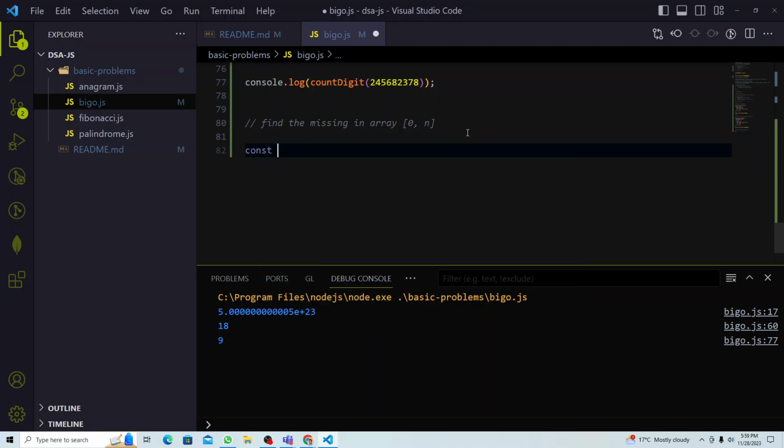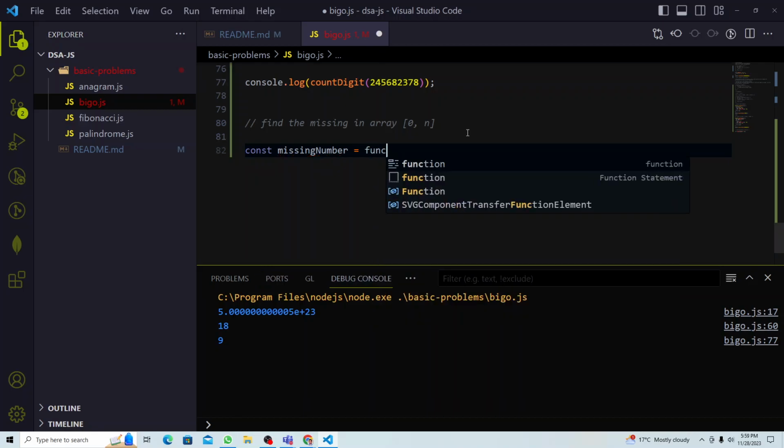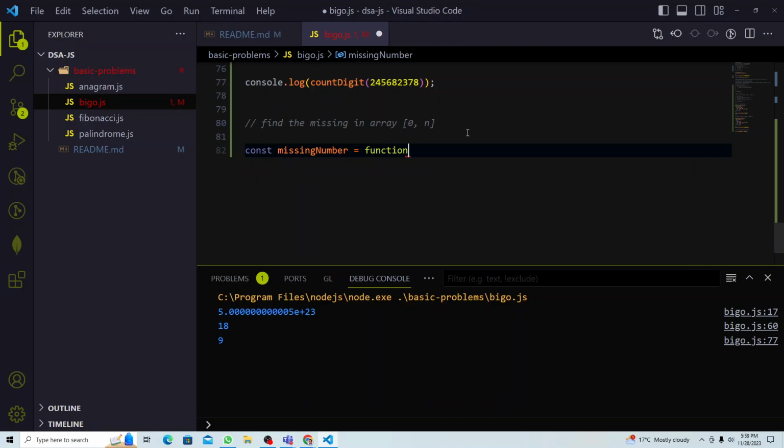So const, maybe I will write an arrow function. So missingNumber equal to. These are the questions asked in interviews, even big companies ask them sometimes. So that's why I chose simple questions, but try to find a couple of them, to see how things are done. And when you go through that tutorial of the algorithm and data structure video series, you'll get more idea there. When you have free time, solve a couple of problems on a regular basis just to improve your programming skill. So I will always encourage you to solve.